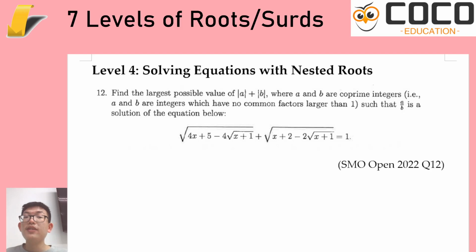Next up, nested surds or nested roots. Don't be too bothered about the preamble in the question. I included this just to remind everyone that as we get into Olympiad season, there is always this answer extraction issue where they want to make sure that the final answer is an integer, and so they have to specify it very precisely, but also giving you an unnecessarily long problem statement. Basically, solve this equation will do.